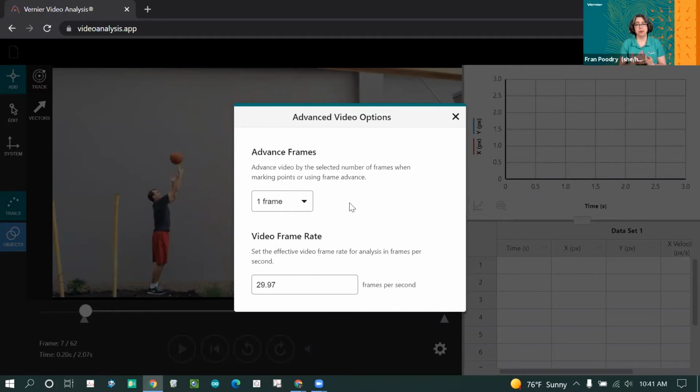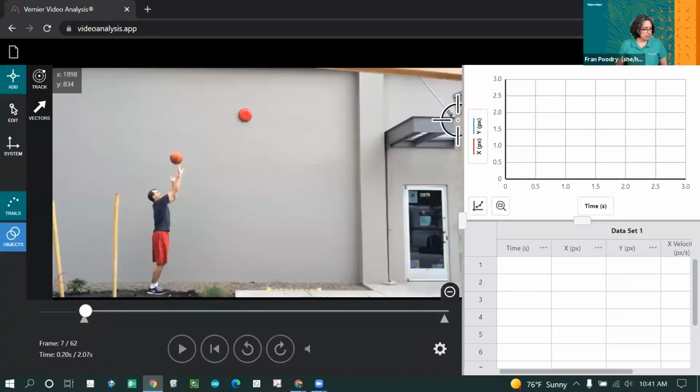And then also important for high-speed video is having the video frame rate be something you can override, because the whole point of high-speed video is they play it back at 30 frames per second and then everything looks really slow. You get this nice slow motion. But you don't want the timestamps of each frame to be every 1/30th of a second. You want them to be the actual timestamps for the frame rate. So you need to adjust the frame rate to say, oh, well, I actually filmed this at 120 frames per second. So that's what you're going to have to put in there. I'm not going to change any of that now.